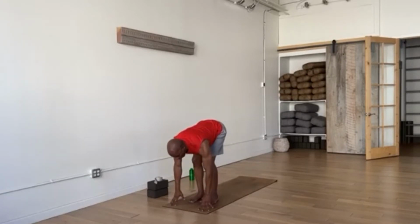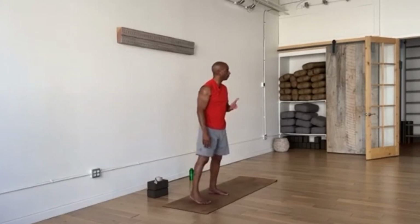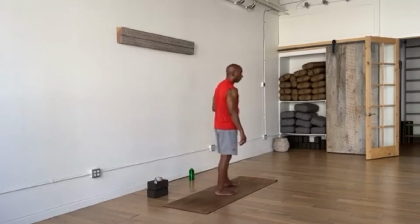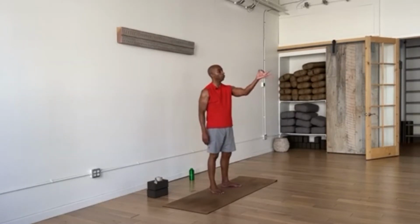Come down if you'd like. Chaturanga Dandasana or some variation of movement. Flowing. Just making your way back to down dog eventually. Good. When you're ready, inhale, extend right leg up behind you. Bend and twist open, that little hip opener there. We're going to come out of it right away.